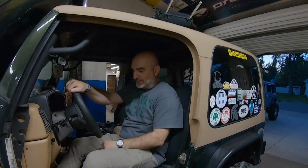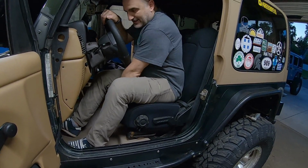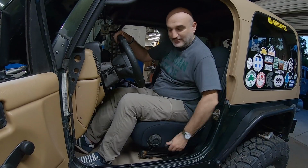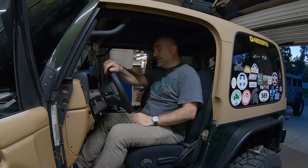All right, so it is bolted in. We got to put the headrest in, but comfy. I got to move the seat a little forward, but it moves as needed. The steering wheel is adjustable, even all the way down. I can still fit. They are much wider. It pumps up. It moves up and down. It goes up a little higher if you need to, but it still retains its stock functionality. But they're infinitely more comfortable than the TJ seats.